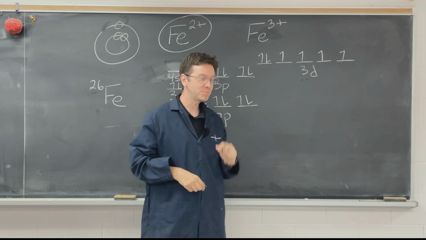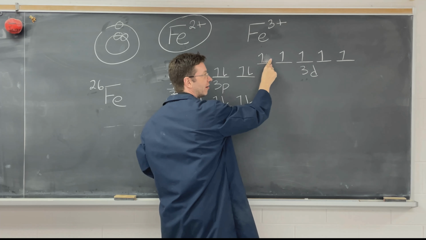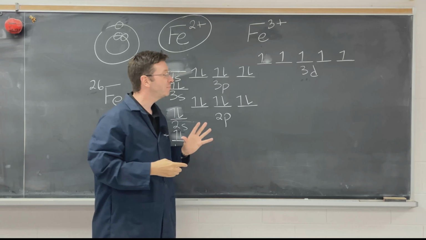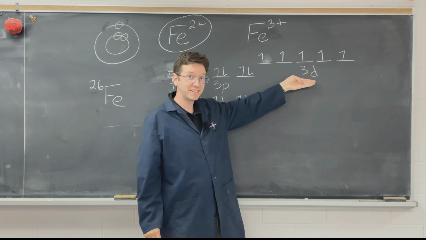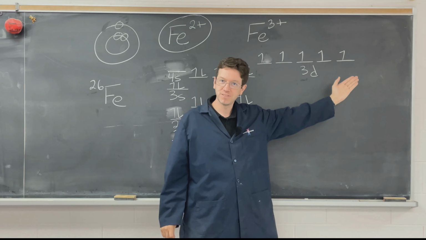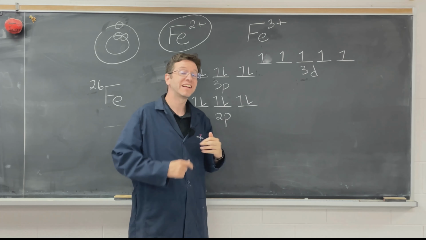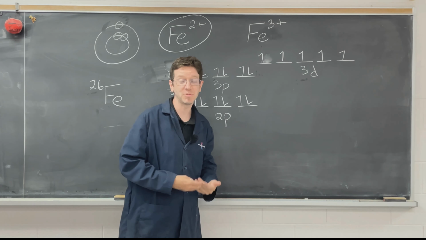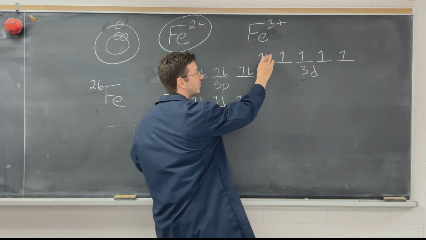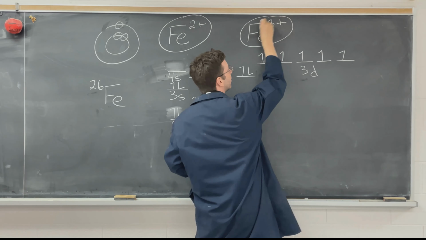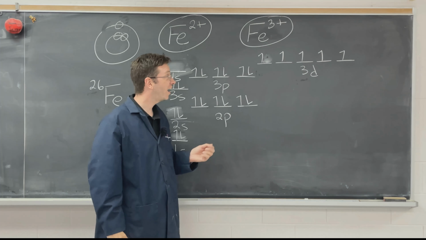If we supply a little bit more energy, we can get rid of this electron, because it can be very stable if the next level down, our 3d orbital, is a half-filled shell. And a half-filled shell, just like a full shell, can be a very, very stable atom. And so, getting rid of one more electron provides us with a second stable option, or a second stable ion for iron.